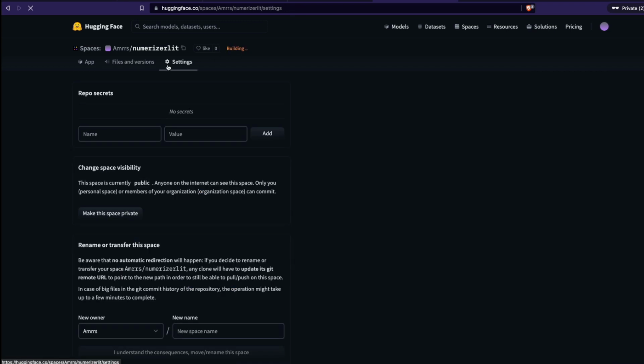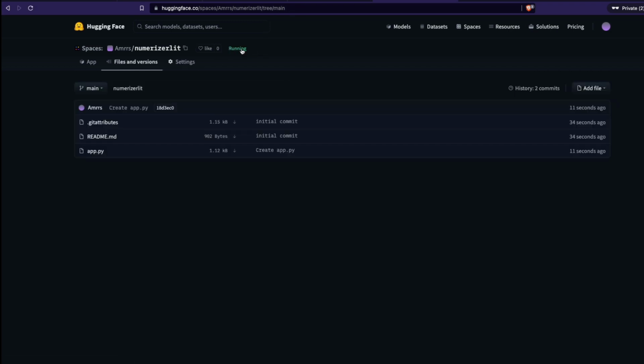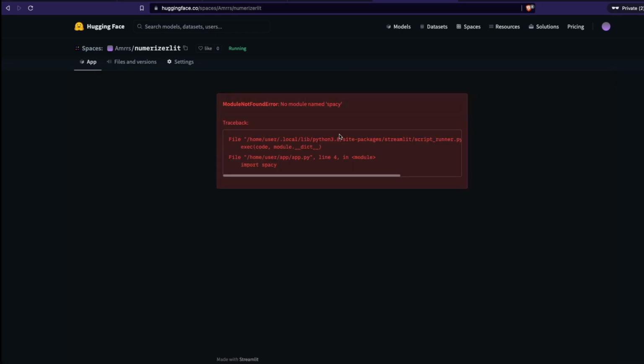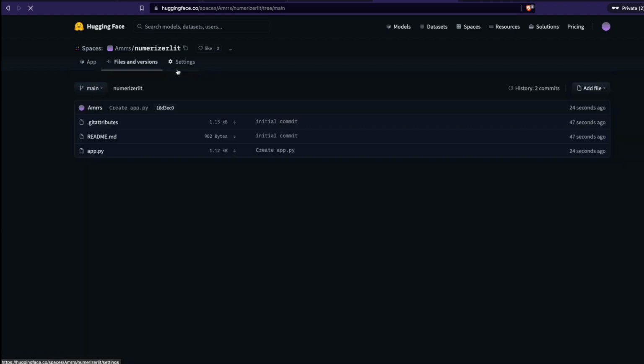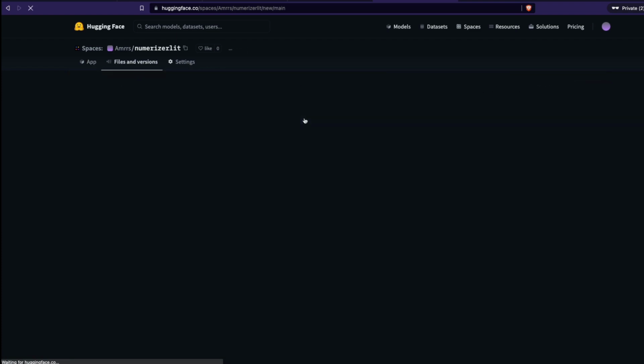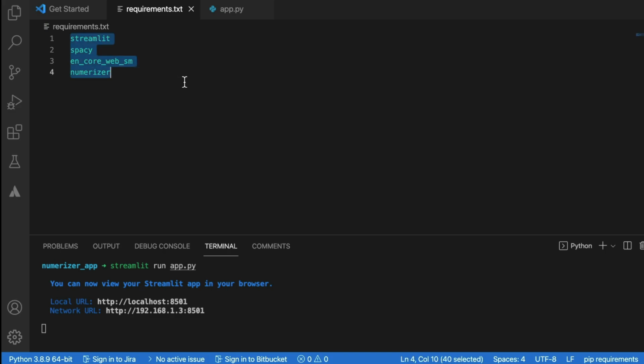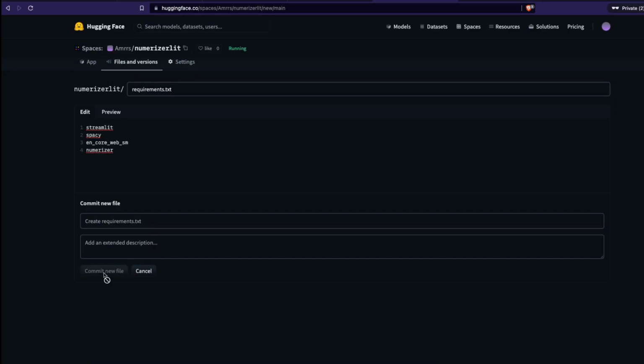It would throw an error because we don't. Oh, did it just start running? It's not possible. Let's see. My assumption is it would ideally throw an error because we have not defined the dependencies correctly. So we need one more file that would tell us, create a new file, requirements.txt, and go back to our requirements.txt, come back here, create new file.